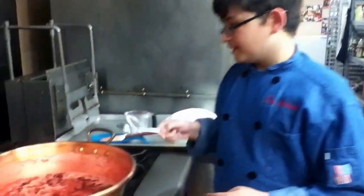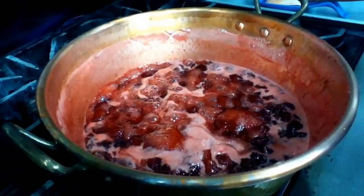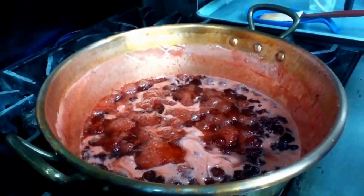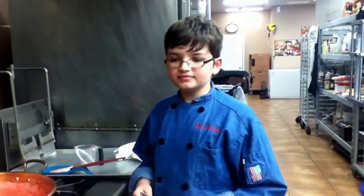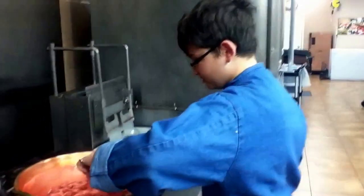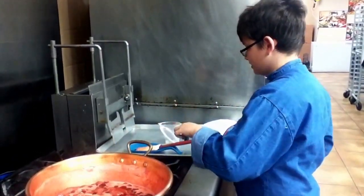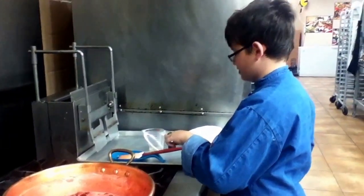As you can see, the strawberries are darkening a lot, and they're rising and falling with the bubbles, which means it's beginning to enter the final stage. And for that reason, we're going to test it. Get a little bit on a spoon, let it cool for a few seconds.